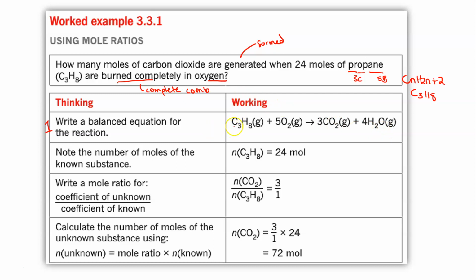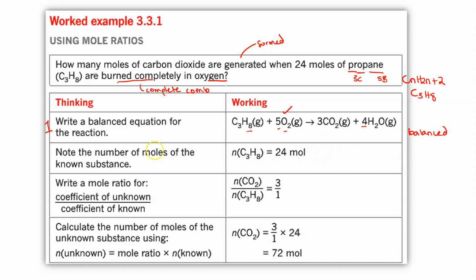We would start by taking our carbon from the fuel. Always start with our carbon for combustion reactions. That will give us 3 CO2. Then we take the number of hydrogens, divide by 2 and put that in front of our waters, which would be 4. Then we just double check that all our oxygens are okay. In this case we have 6 oxygens plus 4 oxygens, which means we need a total of 10 oxygen atoms, so we need 5 lots of O2. So this one is correct and it is balanced.